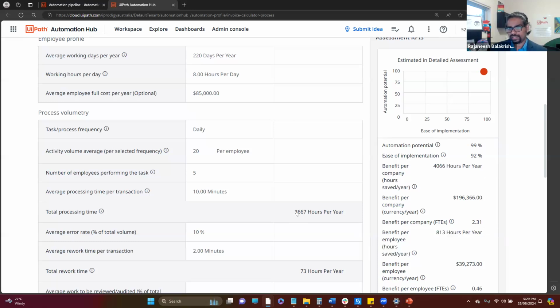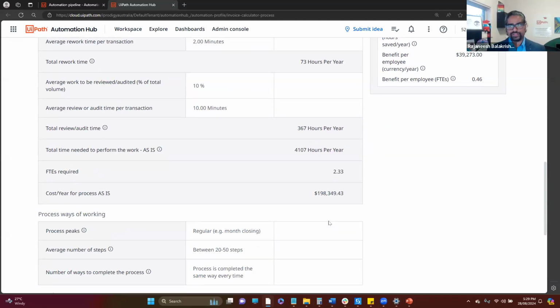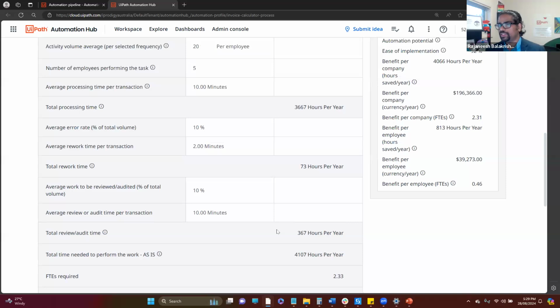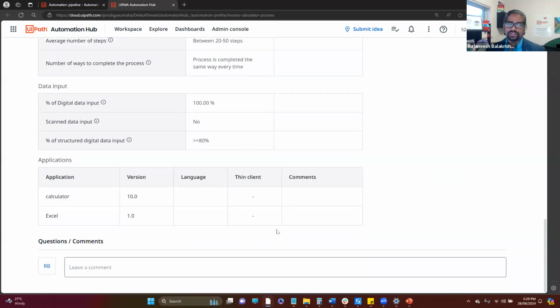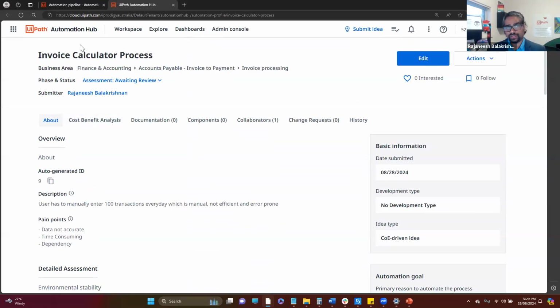So originally it takes this many hours, and we are going to save this many hours. So still there is some benefit of 40,000. This amount actually determines whether they are going to automate. There might be 100 ideas there. So the more hours they are going to save, that will be selected for automation, right? Most of the companies now using UiPath actually use Automation Hub for monitoring the automation pipeline. So they use Automation Hub.